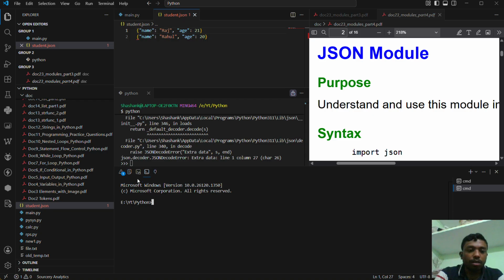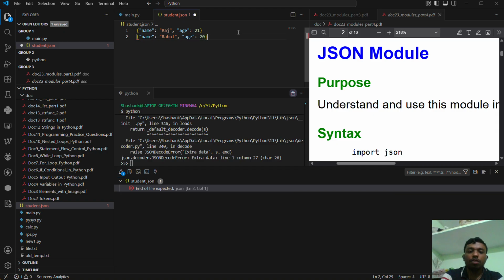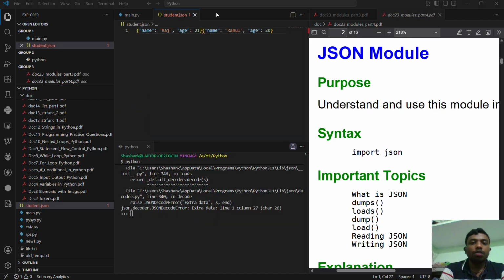So it has some error. So I think in one JSON file we can pass only one data. Let me recheck this.